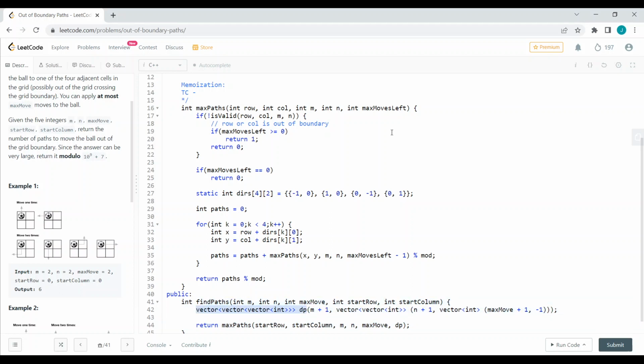I will pass the dp vector, and we have to pass the dp in this function as well. And what I have to do is memoize it. We can memoize it by dp of row, col, and max moves left.